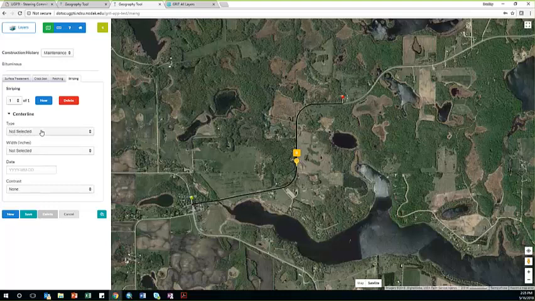So we have where we can put in the type of striping that we're doing there in the center line. There's various different types of striping materials that counties and states are using, and it will be nice to research those and be able to look back and see where you are using latex, where you are using epoxy, thermoplastic, and see how those are performing. It's good research and tells you what you should maybe do in the future for these different types.